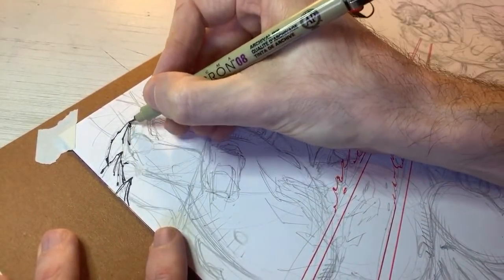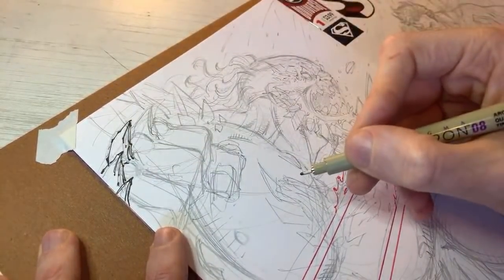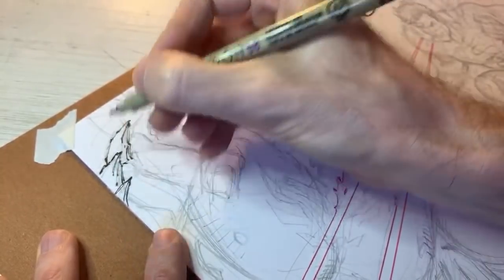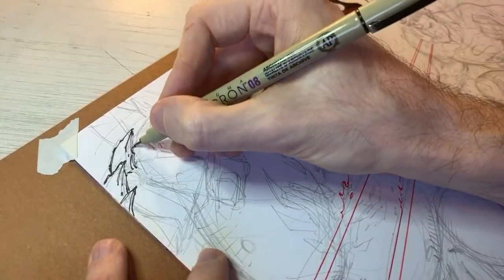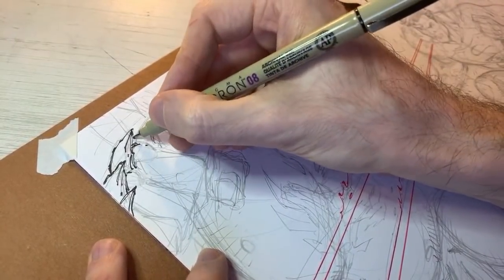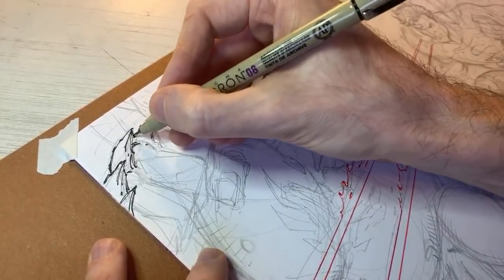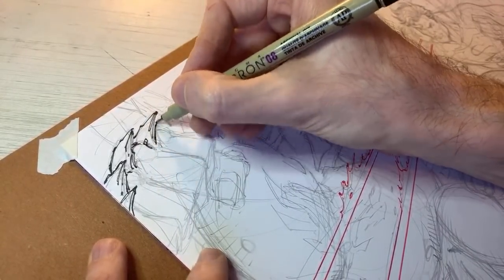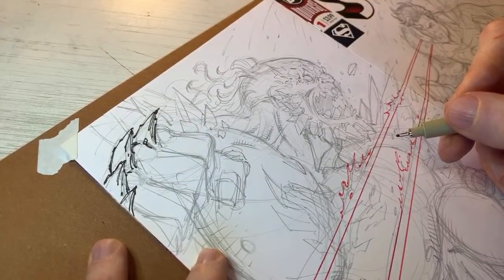So we're just going to start here at the foremost hand, here in the foreground, starting with the bone knuckles. Nice jiggity jaggedy lines. Probably do a lot of textured lines throughout this entire piece. That's why I didn't pencil too tightly. I really wanted to keep the energy and roughness of the pencil line on the board, and that will inform my inks.